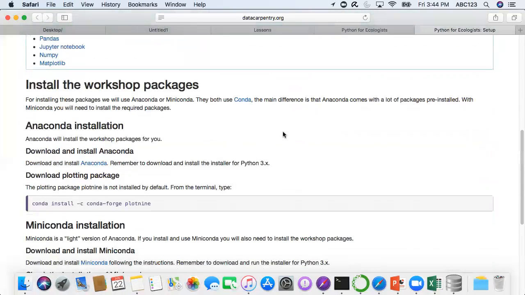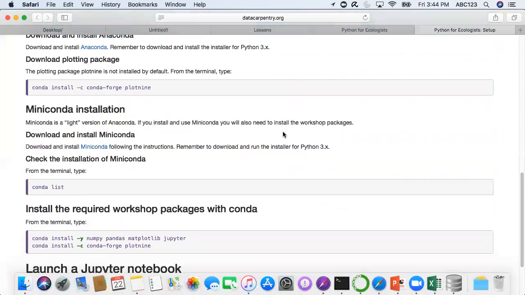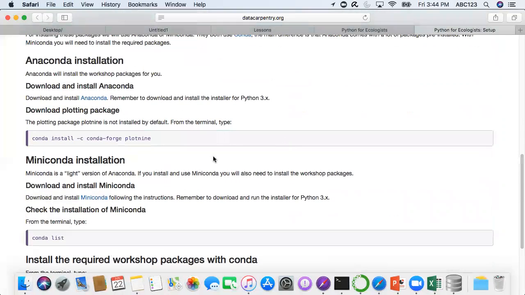Install the workshop packages. Anaconda. Download plotting, okay, from the terminal. That's a problem for the Windows folk. Okay, there's an Anaconda prompt.